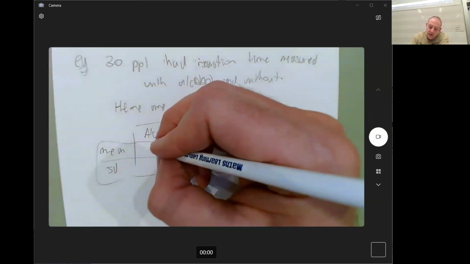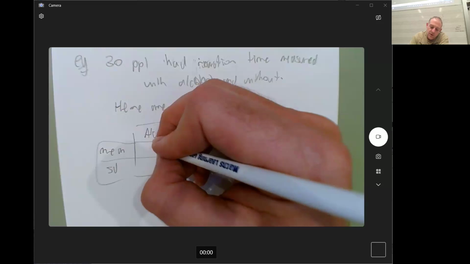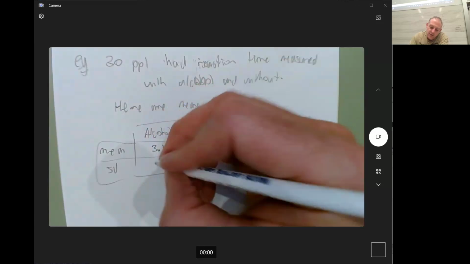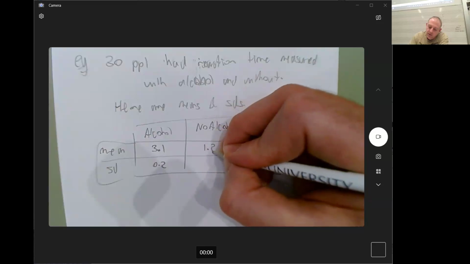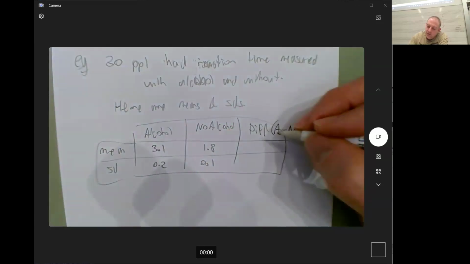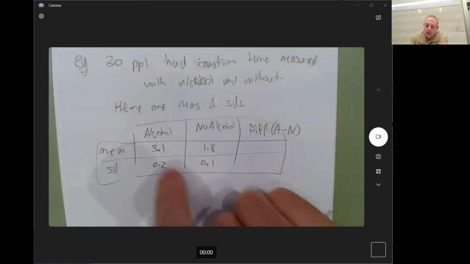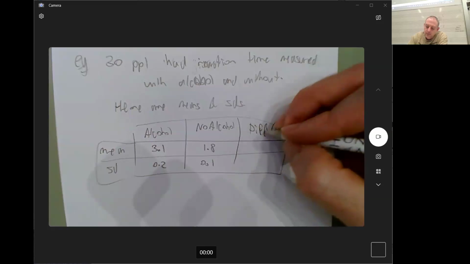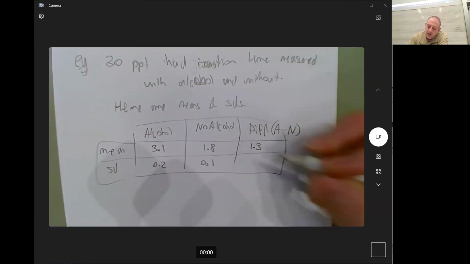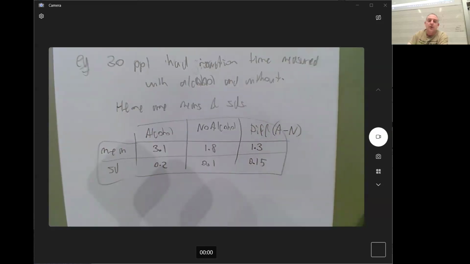It'll give you all these numbers. It'll say like, the reaction time is like 3.1 seconds, and this is like 0.2 seconds, and this is like 1.8 seconds and 0.1 seconds, and this is like, if we took 2, it would be 1.1, 1.3, and let's say this one's 1.5. So they'll give you all this information and then ask you to do a hypothesis test to decide if alcohol makes a difference to reaction time.